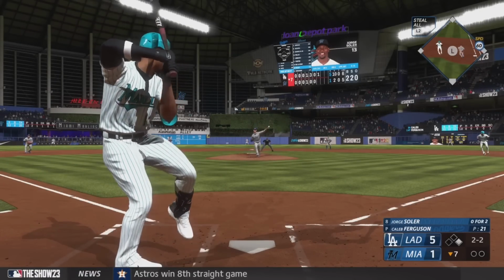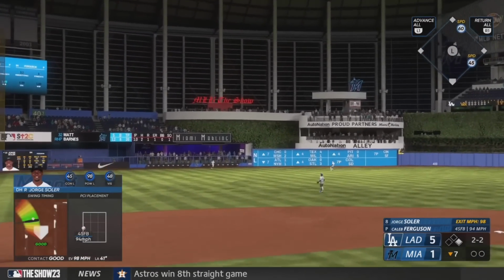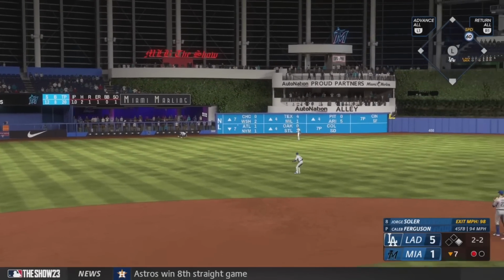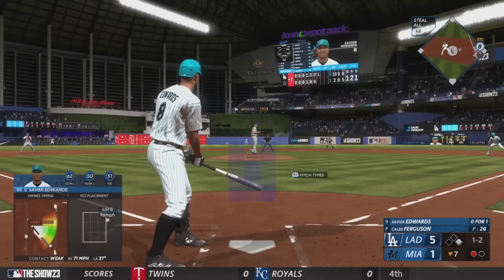That'll bring up Jorge Soler now. Soler hits a rocket into left field. Back at the track, at the wall. It is caught. I was really hoping that one was going to go over the fence, just as a big ol' FU to the Dodgers.